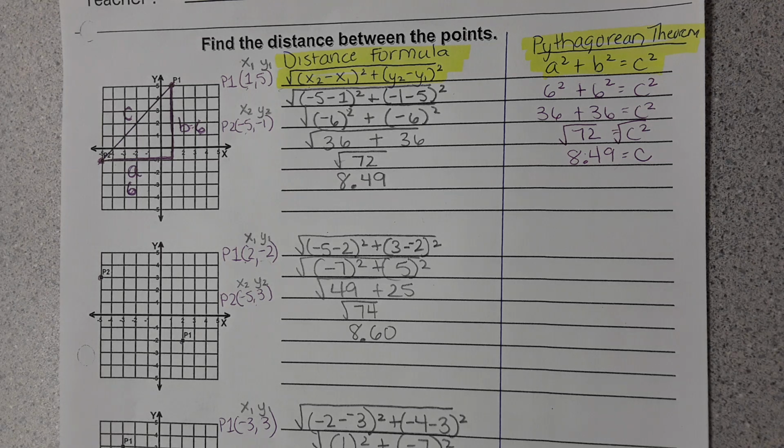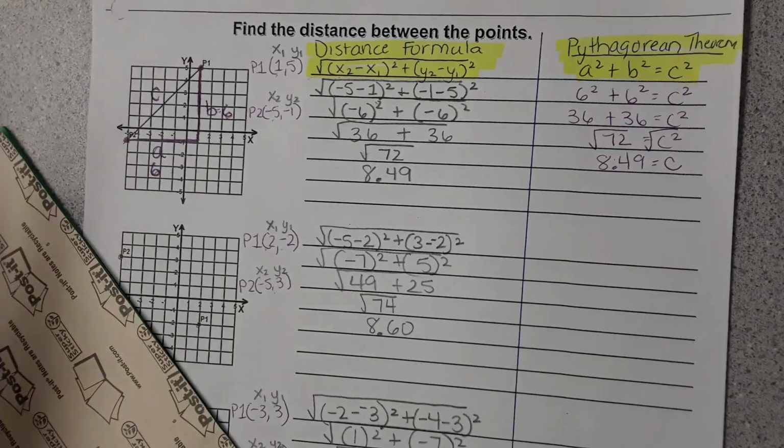On the back, you see both. So on the back it's broken up. You have 6 with Pythagorean theorem, 4 with the distance formula. It's all right, Paxton. You're good. Okay, the next one.